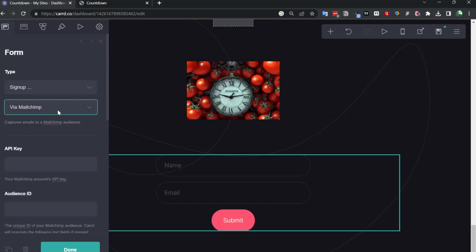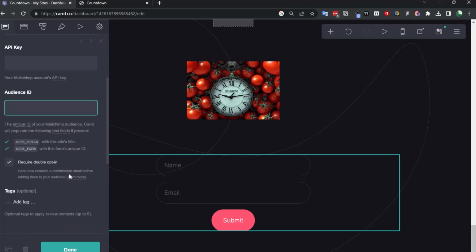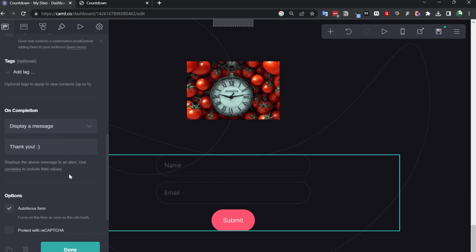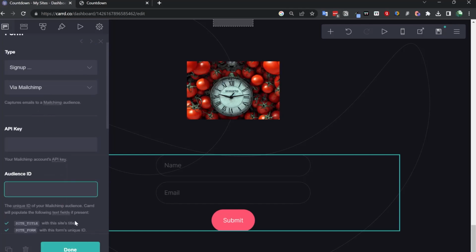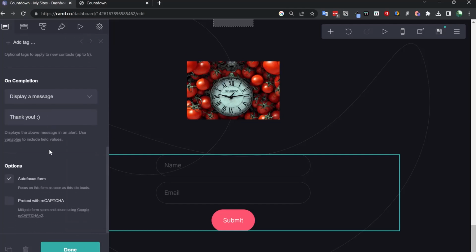sign up. It has many options already written. MailChimp might be one of the most known. I used it before with Review. Actually, Review doesn't work. I used Substack, which is not included here, but there's plenty of options. There's Beehiiv also, and ConvertKit. Then you just put the API key and audience ID, and it automatically forwards the signups to your account where you have, for example, the newsletter.